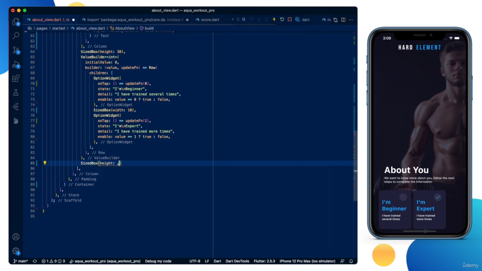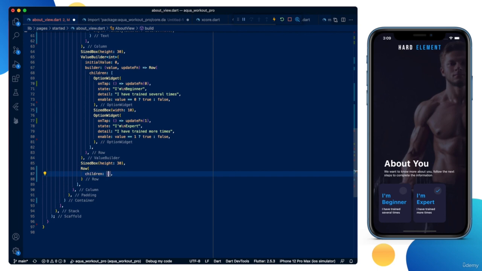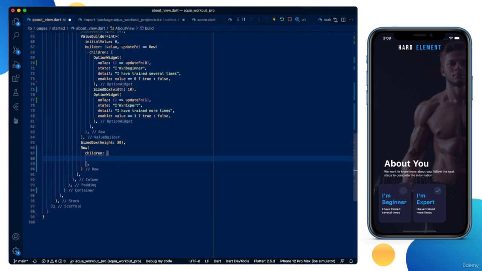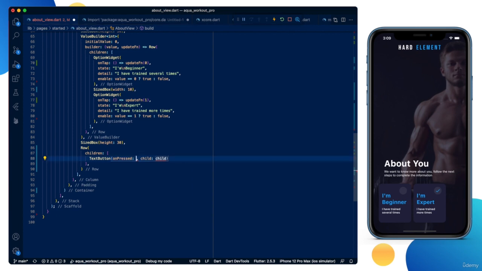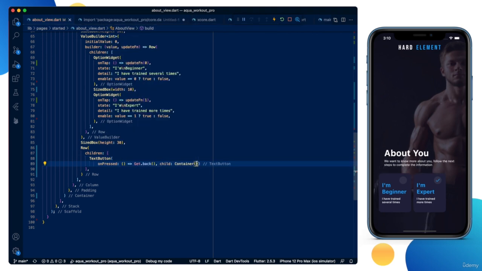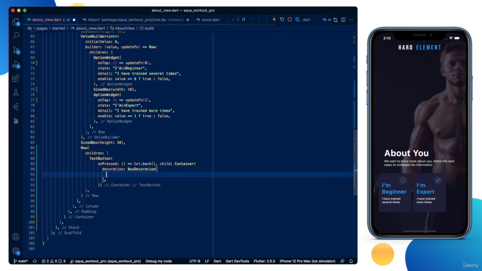Make a space with a size box, then create a row widget with children that have 2 text buttons. In the onPressed parameter, put Get.back void status.